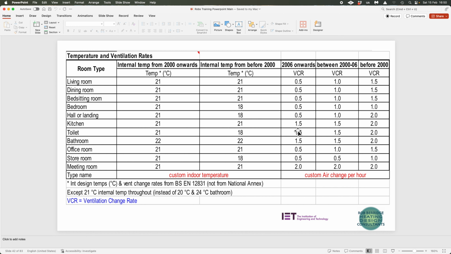Now, you'll find in a lot of properties, even now, they have either log burners installed, or they'll have open fireplaces or things along those lines. Now, if it's a sealed log burner, it generally seals the room up, and so you don't get any additional air change rates that you need to add on to the system. But if you've got an open fireplace, like a lot of people have, it can double the air changes within that room. So maybe from 1.5 to 3, or something along those lines.